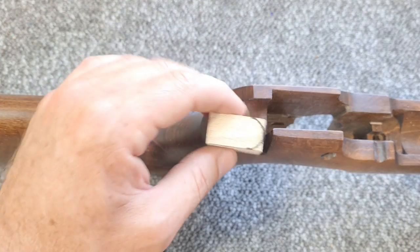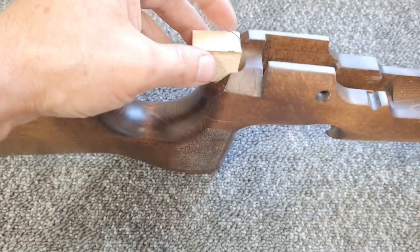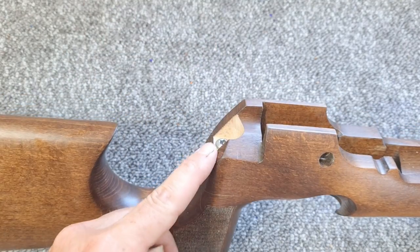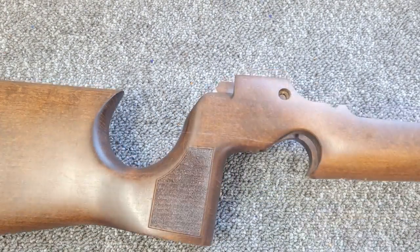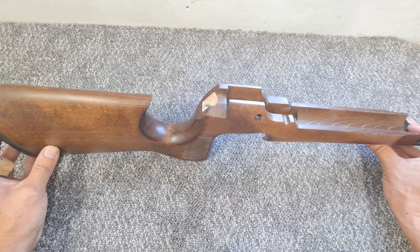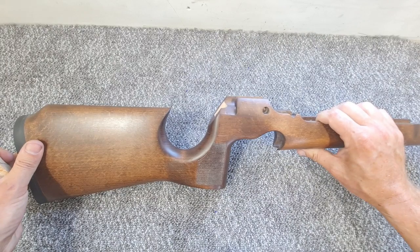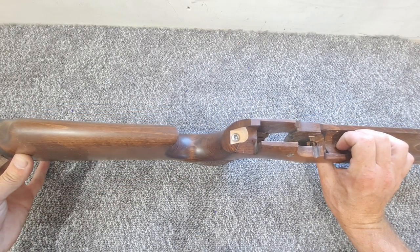The join is structurally sound and the fixing went in lovely. What I'm going to do next is let in this little piece of beech offcut in here, so I'm going to do a little bit of shaping and then trim the sides off and flush this all in. I'll then probably have to sand this edge, which can then be primed before it's painted. So far we've got a fairly robust repair - it's not the cleanest looking, but the stock was never in the greatest of order. We'll let in this new piece, get that fixing covered up, and then we'll prep it for painting.